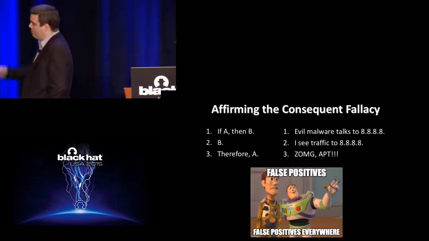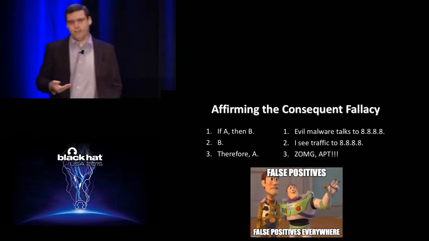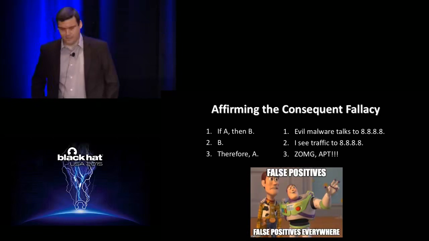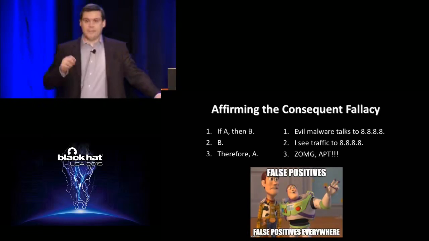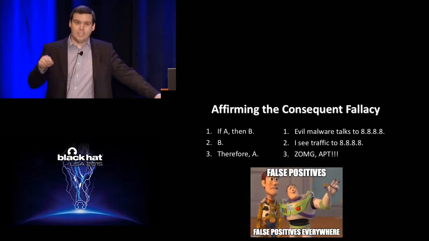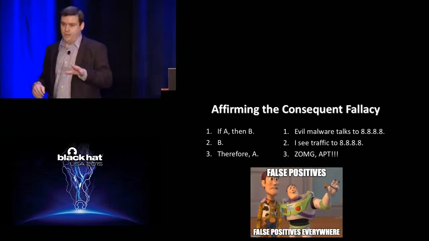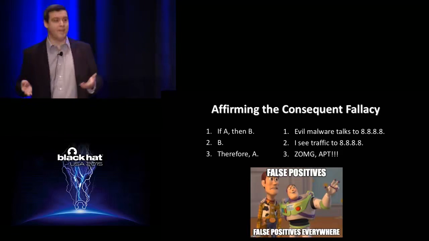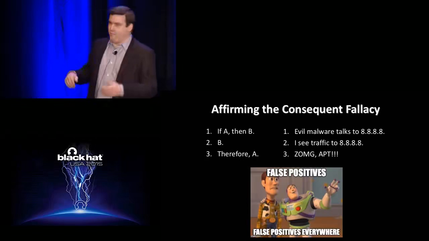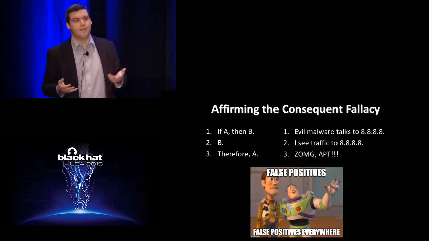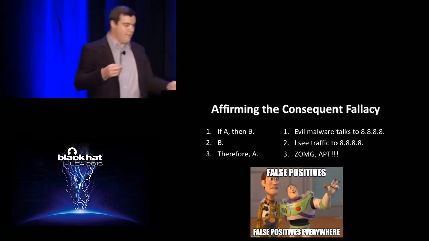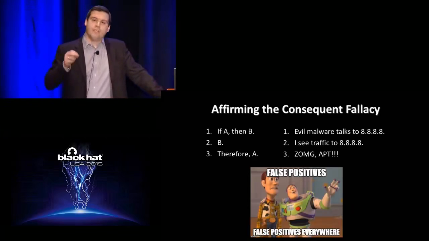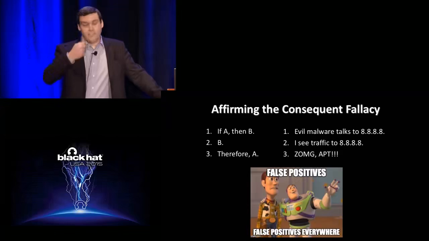And there's a problem that people overlook. So we see a lot of talk about the base rate fallacy, but we don't see enough talk about the affirming the consequent fallacy. The problem is, when you look at an IOC, it's telling you how the malware behaves. It's not telling you that the malware is the only thing that behaves that way, right? So if you see a valid IOC saying this malware uses the Google Docs or the Dropbox or whatever API, and you start alerting or blocking everything that talks to those APIs, you're going to be in a world of hurt, right? And I don't know if you've ever seen 8.8.8.8 end up on a feed somewhere, but it's rather common. So you're going to be flooded with false positives. I think that the important lesson here is there are interesting and smart ways to use the technical indicators, but they're not signatures, and they're not usable directly as blacklists. You have to know what you're doing.